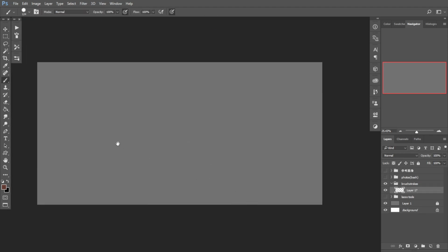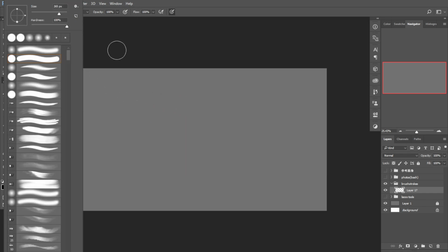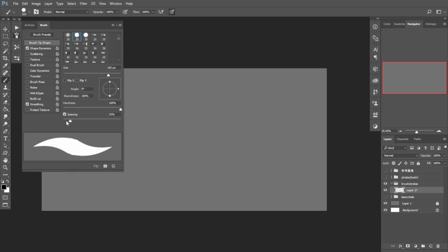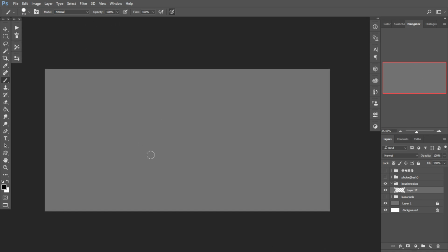The brush stroke technique, which I would call it, is simply using a hard round brush with the pen pressure control on. So again, it's like this. I'm also going to change the setting on my brush with the spacing to 1%, like so. And you're basically doing one stroke, one stroke, one stroke, and creating a dragon body.